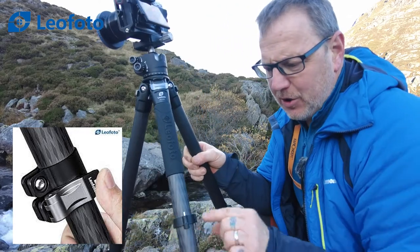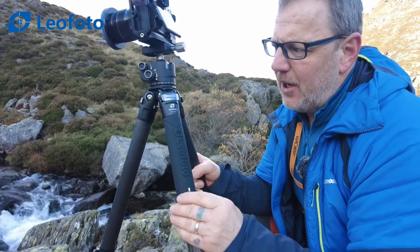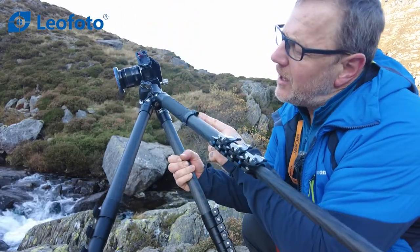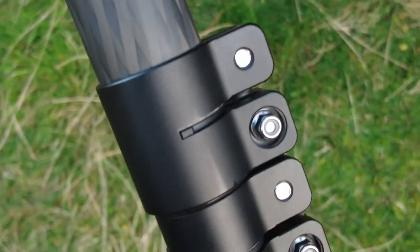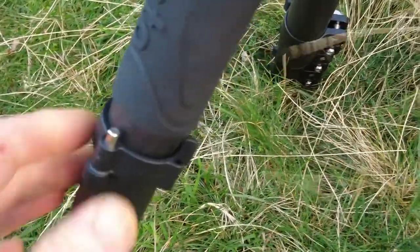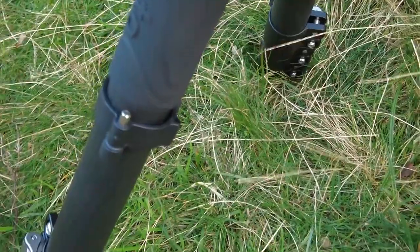They come with their own little key which is clipped on here. You can pull it off and it comes with a key — it's got an allen key on the end so you can do the tops of your tripod up. It's also got a little hex screw, about a six mil, which does up the little hex screws in the back if these get a bit loose. These are the best clips I've ever used and I will honestly stand by that. I think they're fantastic.